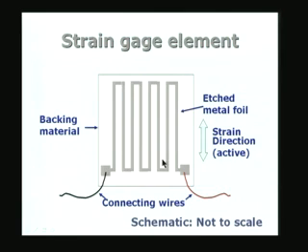and you see that this is usually etched on the backing material, which may be a plastic, for example, and the resistance between these two ends, the resistance of this whole element, depends on the strain, and in this case the strain direction or the active direction for this gauge is this particular direction. If this is subjected to a force in the direction shown here, then the resistance will change and you will be able to get a change in resistance which can be measured in terms of change in voltage. We will see that in the next lecture, of course.